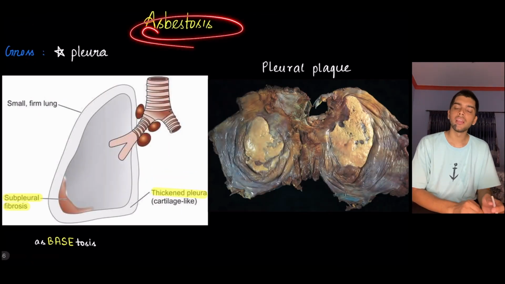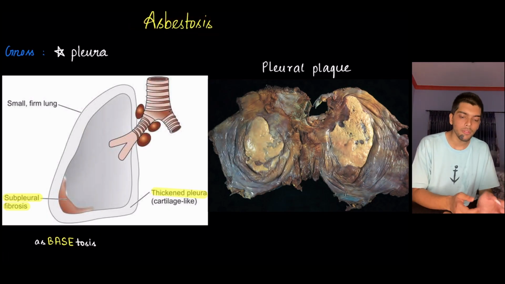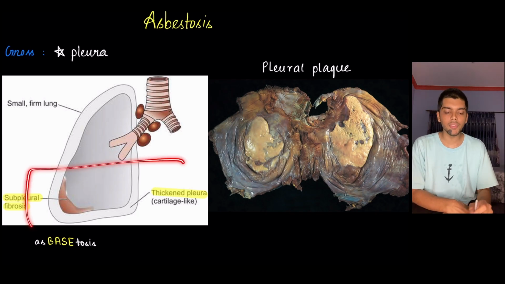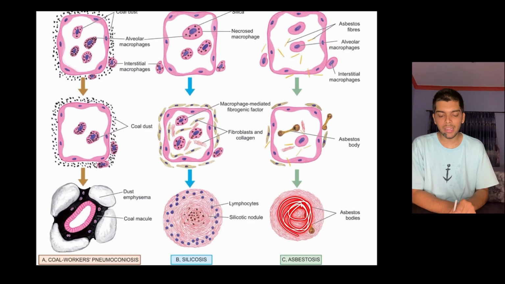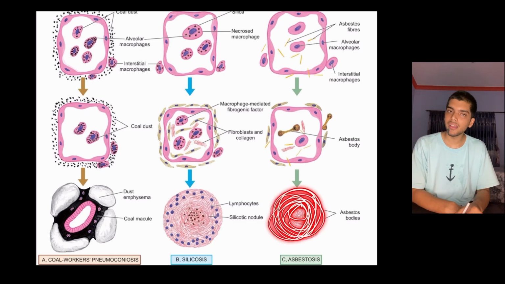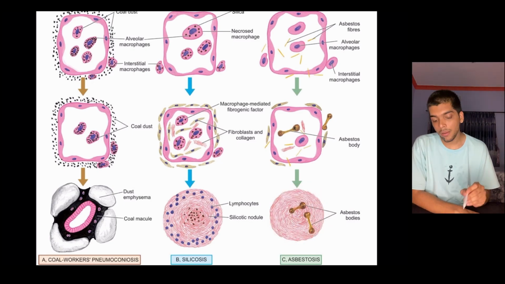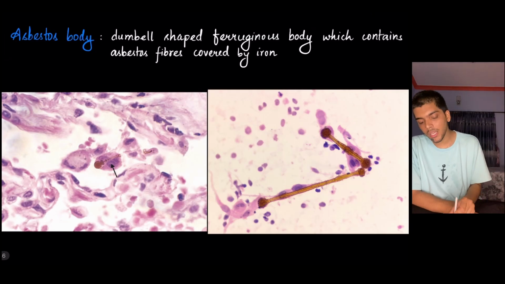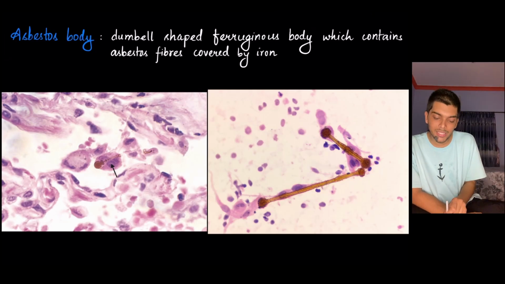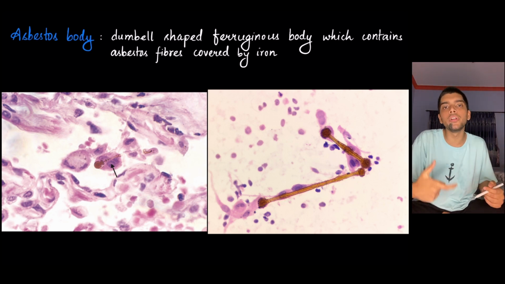In asbestosis, grossly, it affects pleura. There is thickening of the pleura and subpleural fibrosis. It affects the base of the lung. Microscopically, there is presence of concentrically arranged fibers with fiber-secreting fibroblast and inflammatory cells, namely lymphocytes. And most importantly, there are asbestos bodies. Asbestos bodies are nothing but dumbbell-shaped ferruginous bodies that are made up of the asbestos fiber, which is coiled or enwrapped by ferritin produced from macrophage.